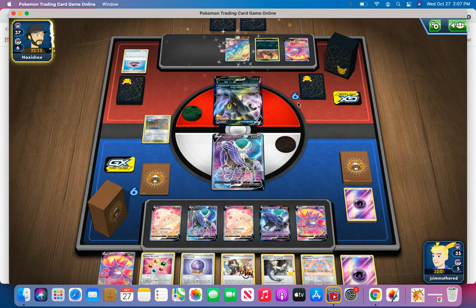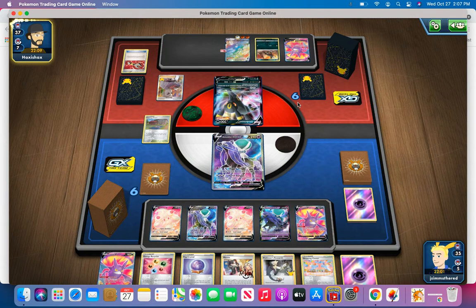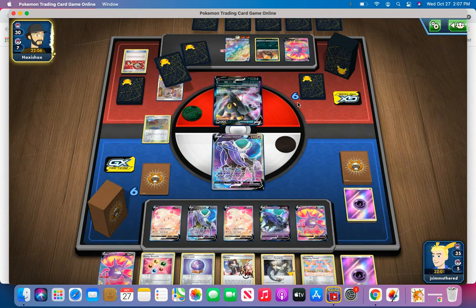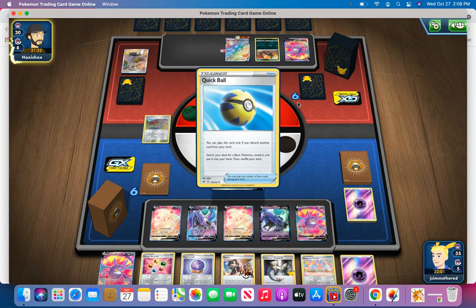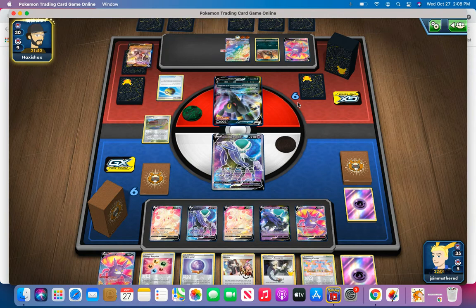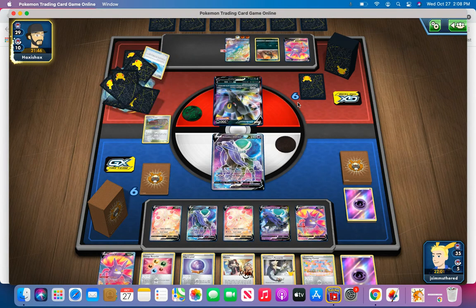And honestly, I don't hate just going Shadow Mist here, especially if they don't attach, especially if they don't get down any more Houndours. So let's see what they got. There's another Quick Ball, so there's another Houndour. Yeah, so there's a second Houndour.